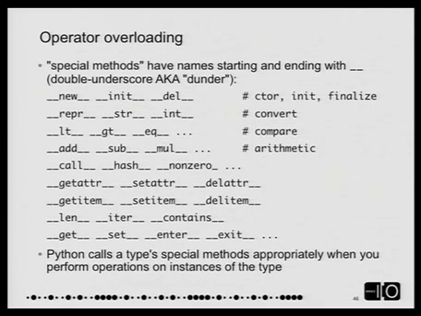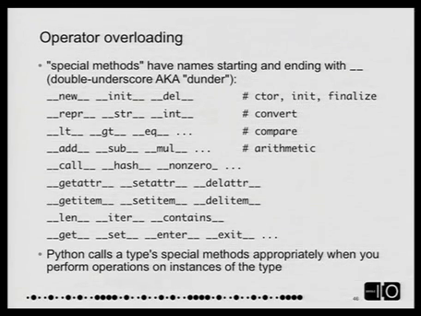How does it do operator overloading? By defining a huge number of special names. Special names start and end with two underscores. You could say underscore underscore, but that's a bit long, so a common way of pronouncing it is dunder, for double underscore. Anything beginning and ending with dunder is reserved to the Python language, so do not use this form of identifier for your own arbitrary names. They could conflict with special names in the future.